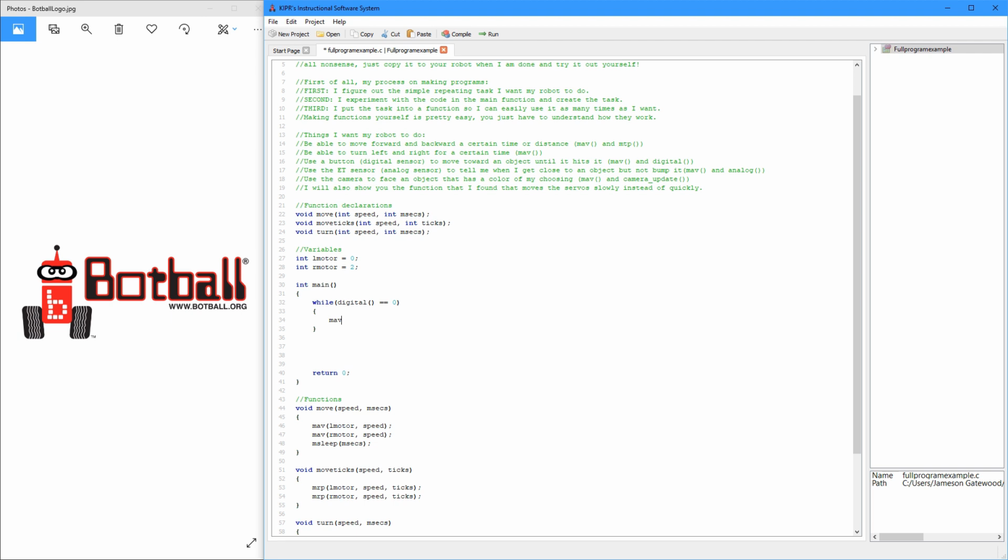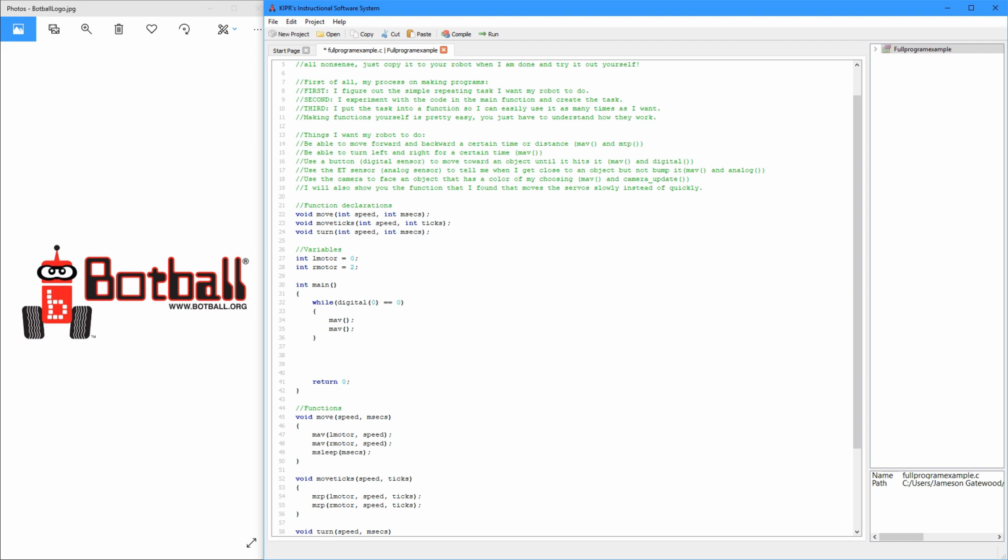We're going to be moving forwards. And we don't have a sleep, no sleep, because it's in a while loop, and I'll explain that also. So this right here, it's not complete yet, but I'm going to explain the logic. So while digital, this command right here, it calls on the output of a digital sensor that you plugged into the brain. So say you plugged a button into port 0, in the digital port 0. So what this would do is it would always be reading, okay, what is the button? Is it on or off?